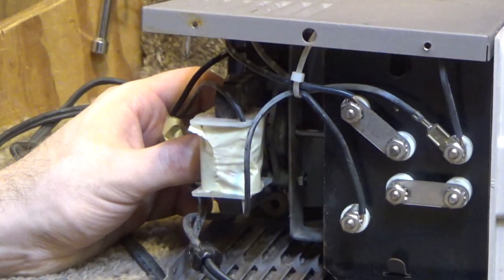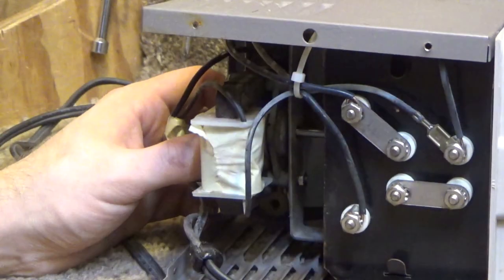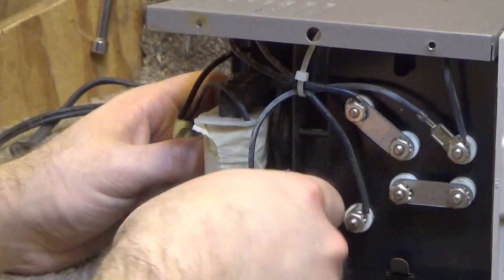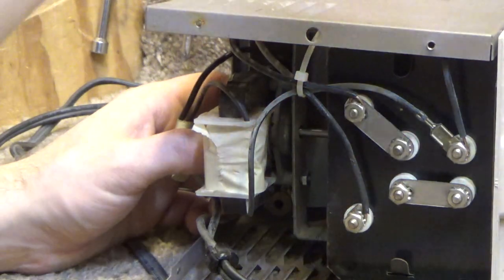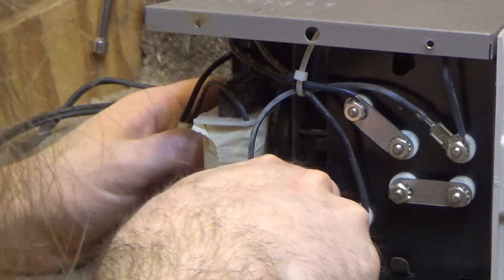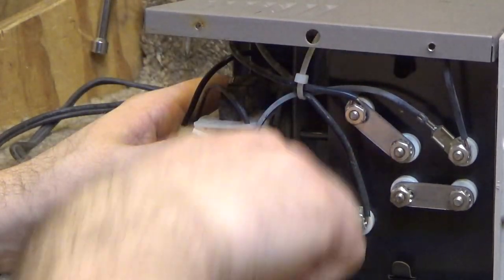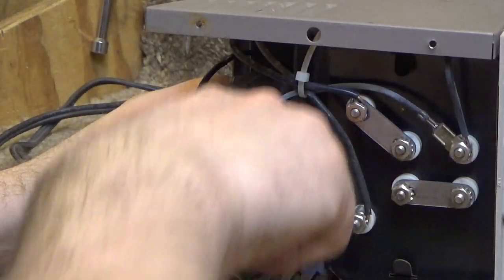So this round we can use a little wrench. It's too big. I have to use an adjustable one. These are small, I'll just use this. Let's go in here and tighten these up a little bit. They don't have to go very tight, just enough to keep the motor in place.